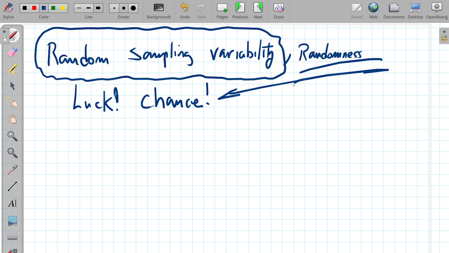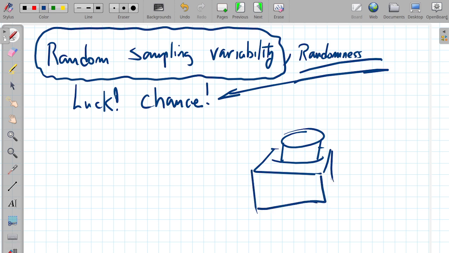Here's a good example of randomness. Diffusion. So here, let me see if I can draw a picture of something remotely interesting. Let's make a bottle. There we go. Look at my artistic abilities. Wow. Not only can he do math, he can draw a bottle.